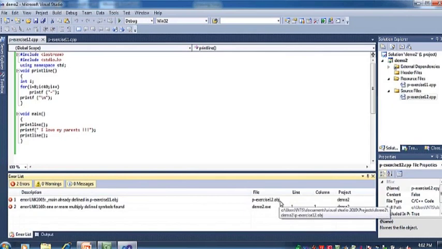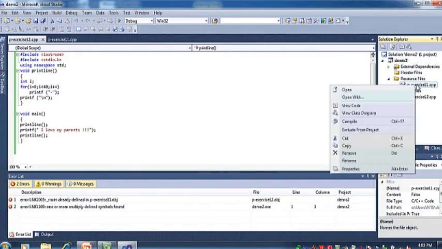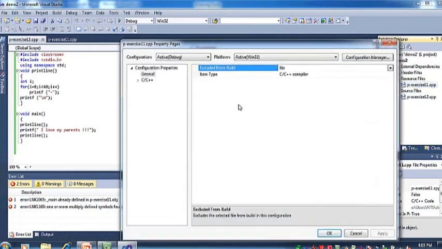In P exercise 12 I have demonstrated this, and it says main already defined. So what does it mean? It means that exercise 11 is also there. So I would like to use the properties of this and exclude it from building.